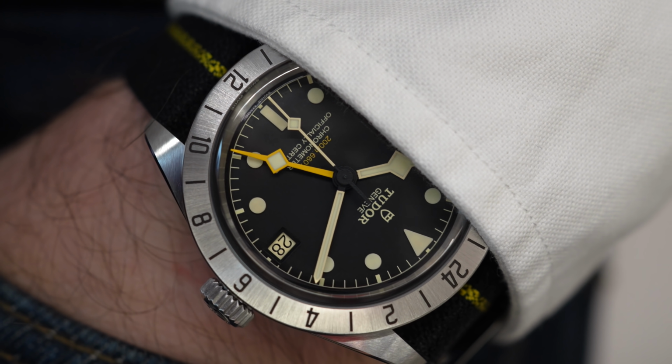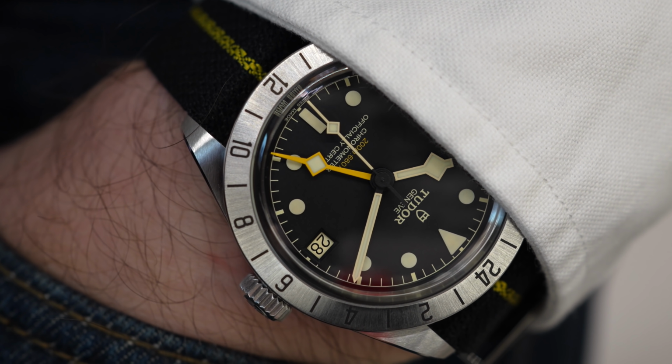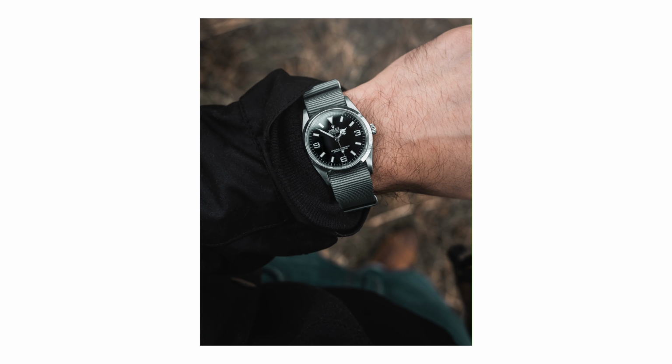Anyway guys, I'd love to hear your thoughts on these watches. I want to know how popular you think this Black Bay Pro is going to be, because there's a lot of talk around it, a lot of people saying this is the big watch, and I love it, but I don't have a mainstream taste. For example, I'm not a fan of the Sky Dweller. It does nothing for me, and so I feel like my taste is a little bit more utilitarian than most people's. So what are your thoughts? Is the Black Bay Pro going to be as popular as the Black Bay 58, or is it more going to be like the Black Bay Chrono launch, which is still a very popular watch, but just not quite that crazy popularity as the Black Bay 58?